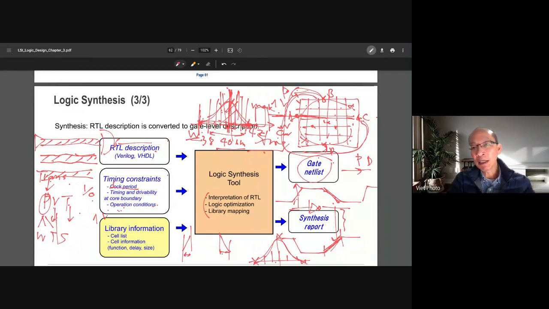But now the other one is a small block to control the switching between the blocks. Let's say there will be a control block to turn on the GPU, turn off the GPU, turn on the image processor, turn off the image processor, and so on.